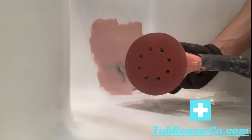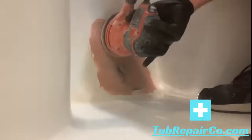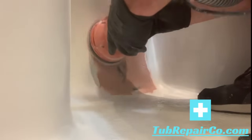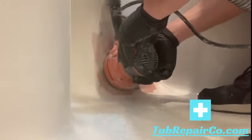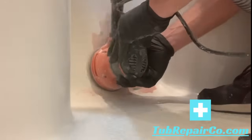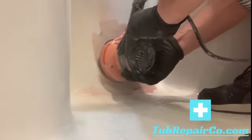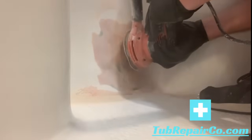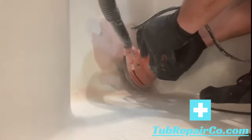So after you let it set up for about 15 minutes, you want to be sure it feels dry. It's not tacky or sticky or anything like that. This stuff should get dry. Then you're just going to take that 120 grit and sand around the edges, feather it out again. Now it doesn't matter as much if you get into the short strand fiberglass material underneath. Really this is meant to fill any divots and really just give you that smooth finish.